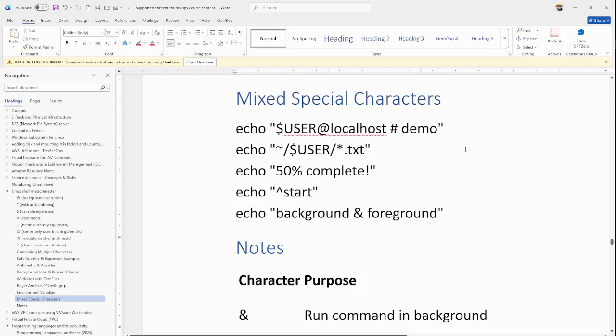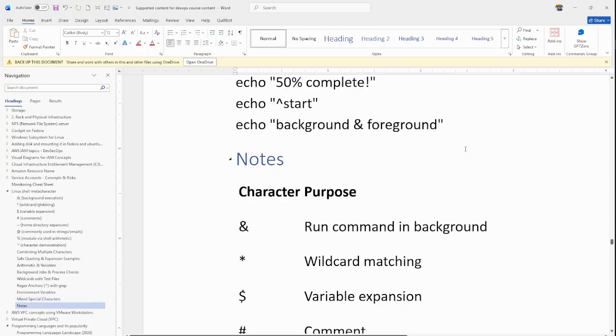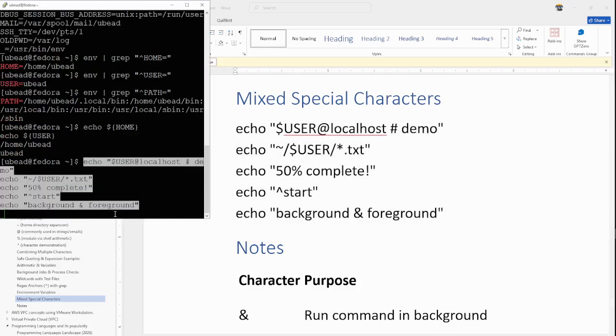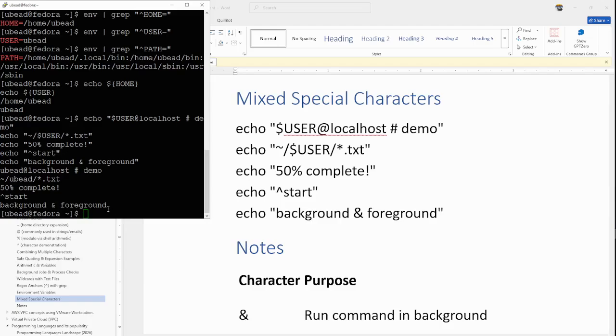So this is all your special characters. You see, echo. So it printed as is. Echo user. This is that echo user.